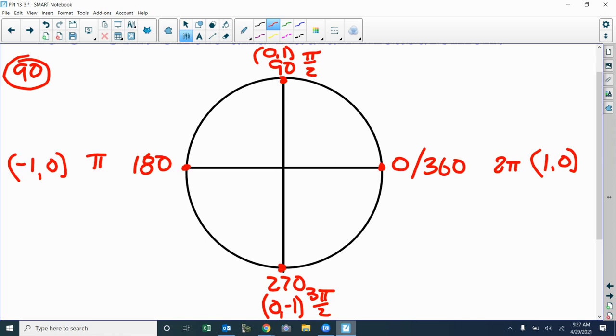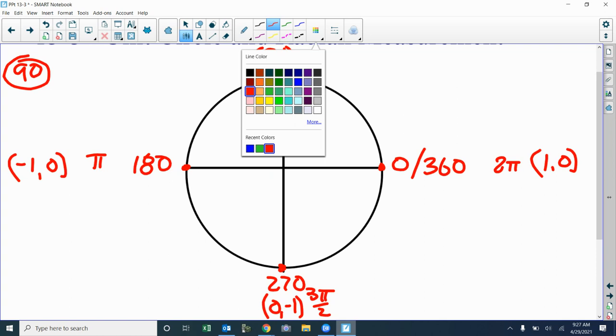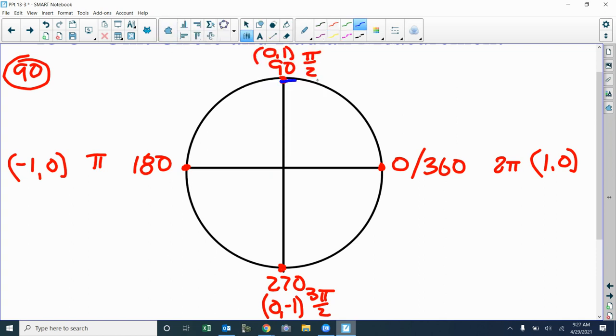How are we doing? Make sense? Think of it this way, okay? If, by chance, I drew a straight line this way, a straight line up this way, what would this point be? 1, 1. That circle is all within 1 unit. That's why it's 1 unit. Doesn't matter how big, if it's 1 inch or 1 foot or 1 yard or 1 mile, it's 1 unit. That's why this is called the unit circle, okay?